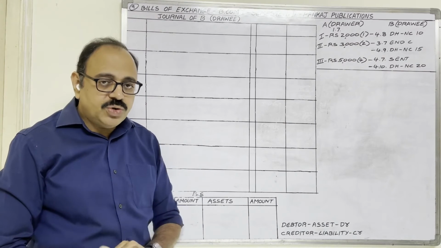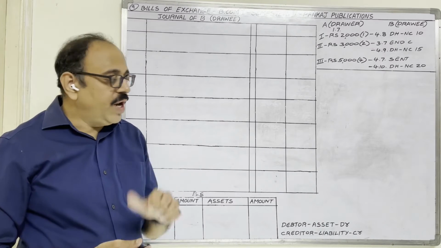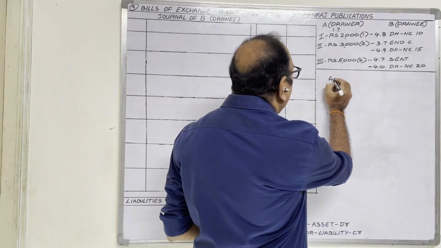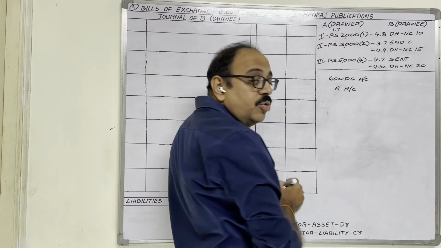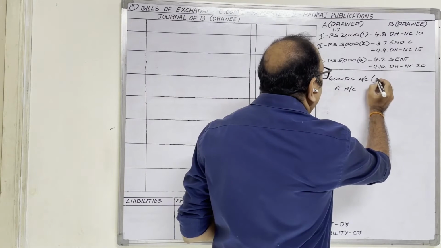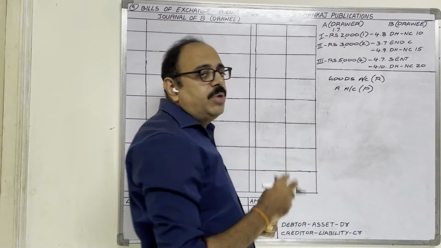So 2 accounts we should identify now. Goods are coming to B, therefore goods account is one account. From whom? From A, therefore A account is one account. Next step is grouping, no? Goods come under real account because it is an asset. A account is a personal account. Finally apply the double entry rules.